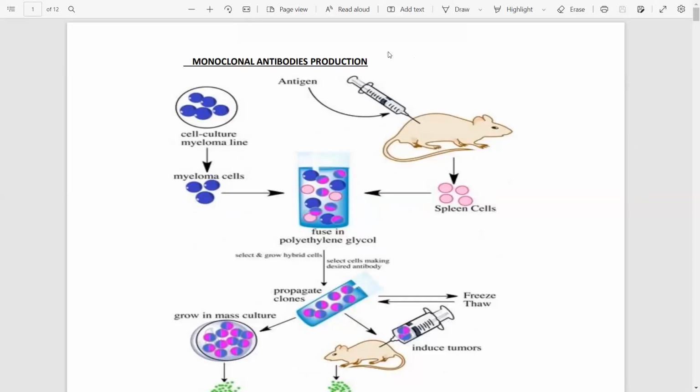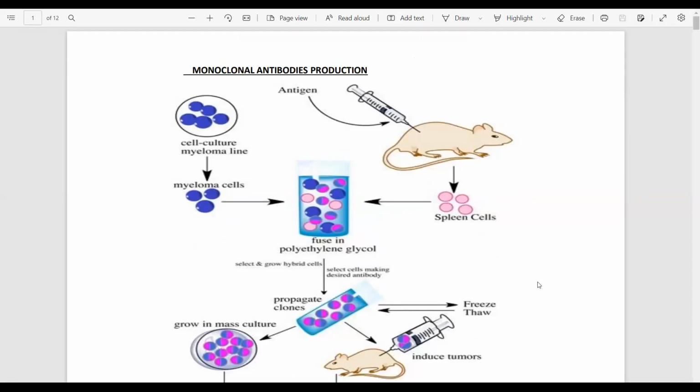So I decided to just remind you what monoclonal antibodies are and how they are produced. So normally, guys, an antibody is produced by a B cell, and the antibody is supposed to bind to a specific antigen. So one antibody that binds one specific antigen is called a monoclonal antibody. So this is the trouble now.